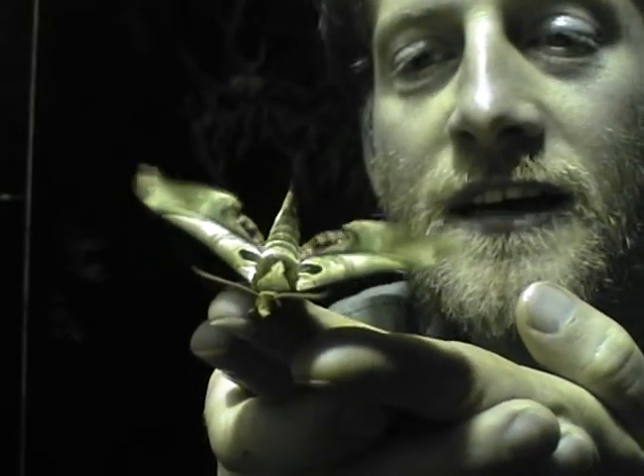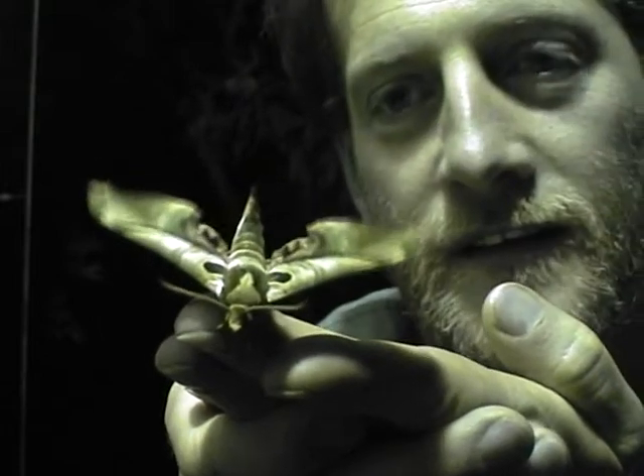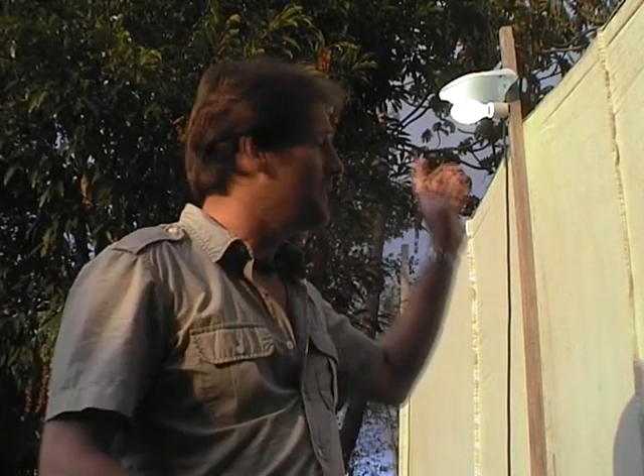I'm here in Costa Rica looking for the elusive hawk moth, and this is a very fine example. So what I'm trying to do here now is set up this canvas to catch moths. Now the sun's going down — it'll be gone in about half an hour, that's 5:30. It's important that as the sun goes down, this light here is on and burning as bright as possible, which means that all the moths from here to about a kilometre away will see that light and will come fluttering across the jungle canopy straight onto this white sheet here.